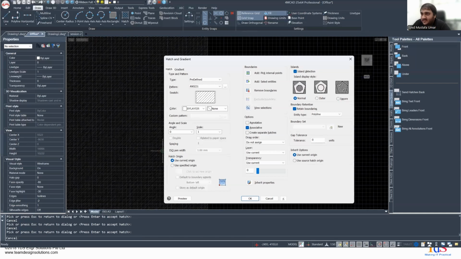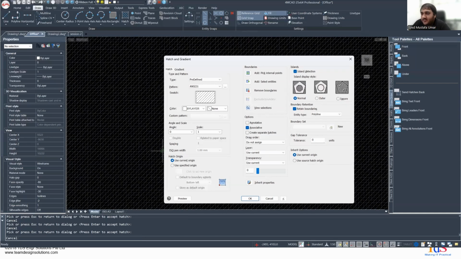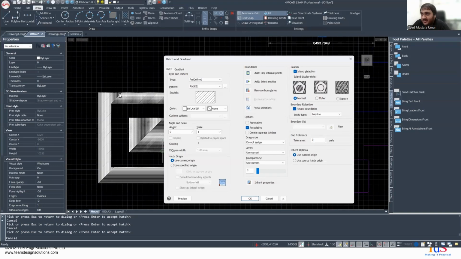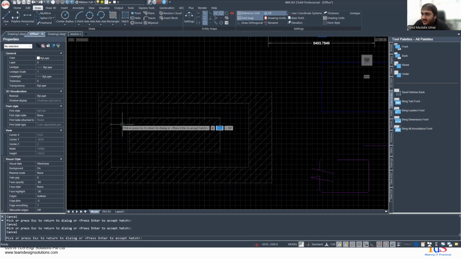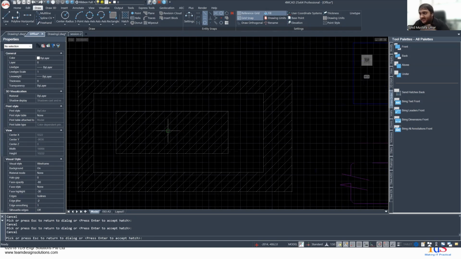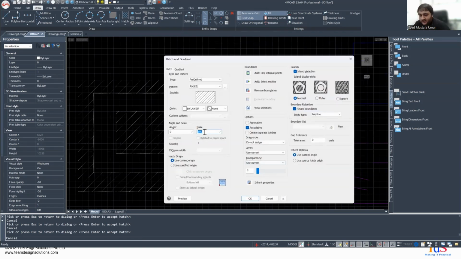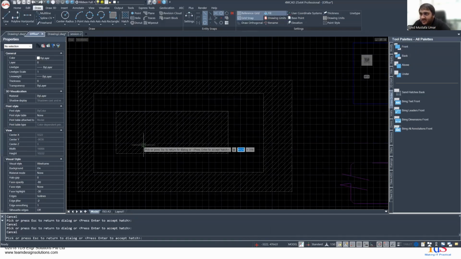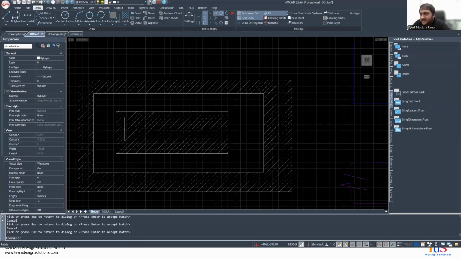Now you'll see that these are all 45-degree lines, but they look very different when we look at it from this space, and that is because the scale is quite small right now. So let's change this to 100. Let's preview. See, this is looking much better. You might want to make it less stuck together, or you might want to make it a bit more dense. That all depends on what you want to do and the nature of your project. So let's just preview this to make sure. Okay, I like that density, so let's keep it that way.